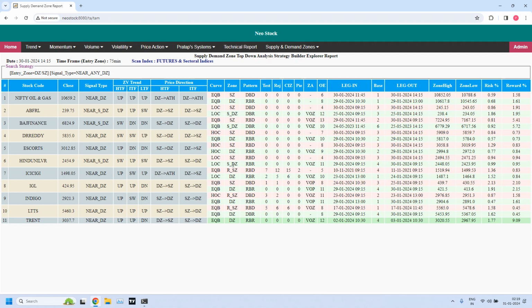Maybe this is a fresh zone, which one? The 75-minute zone. But inside 75 minutes, inside 15 minutes, some price action would have taken place, or inside 15, inside 5 minutes some price action would have taken place. That 5-minute zone might have already been tested. The 75 minutes level is okay, but at the 5 minutes level, if that is the case, there are higher chances the zone will be violated. So that's why you need to properly analyze. You know when a zone will be violated. I explained all the scenarios in detail.